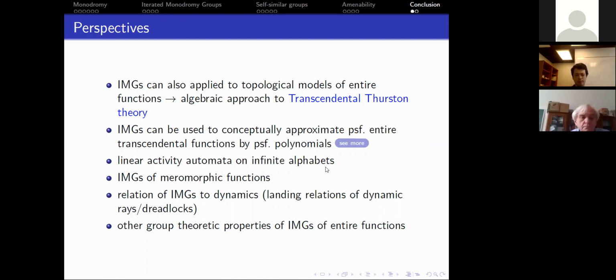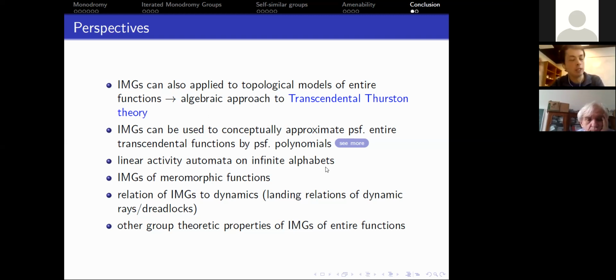Another question, which was a very successful application of IMGs in the rational case, is to get a combinatorial understanding of the Julia set with the help of IMGs. And I am hopeful that it's also possible to do this for transcendental functions. But you should be a little bit careful, because the Julia set for transcendental functions is much larger than in the rational case.